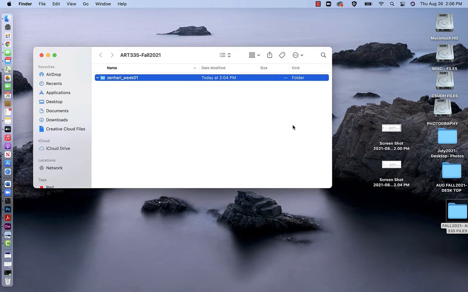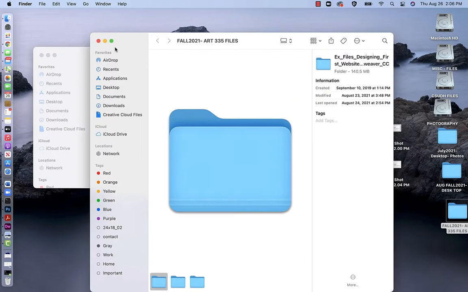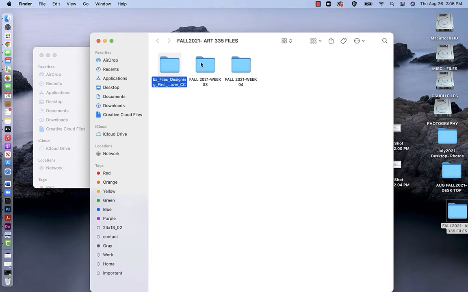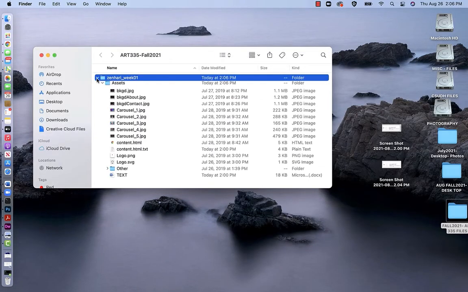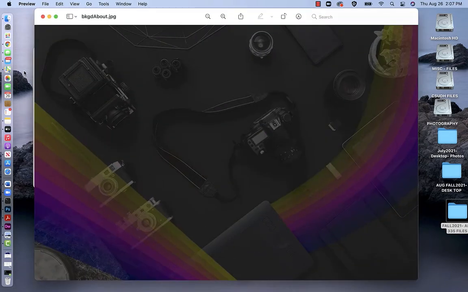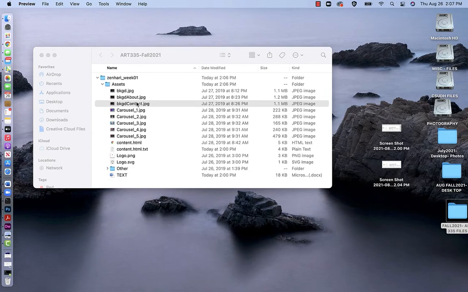First, make sure you have an asset folder, and add the asset material by holding the option key and adding it into the folder that you're working in. This is your working folder. As you can see now, the whole assets folder, including the text Word document, is included in this folder. You don't have to have so many images, but for now I've included them since I'm going to be building the other tutorials based on these. These are the different background images for the various pages that eventually I'm going to have on my website.